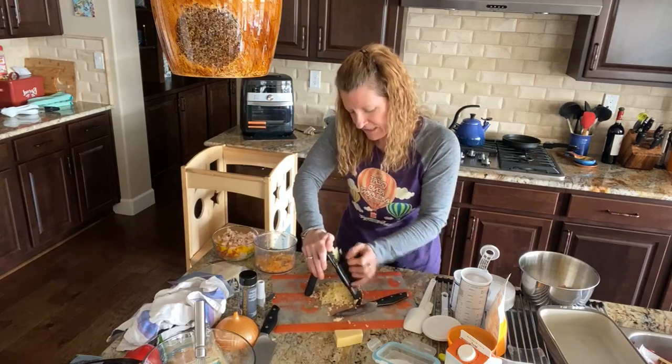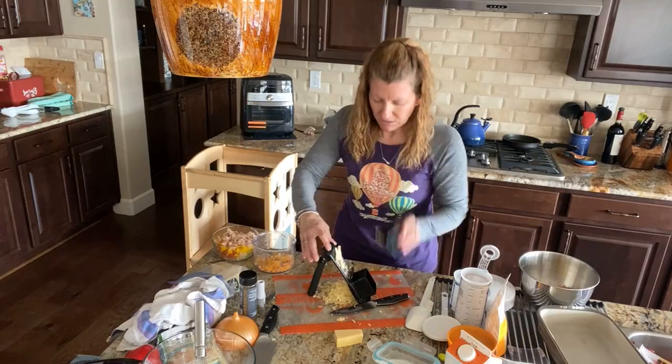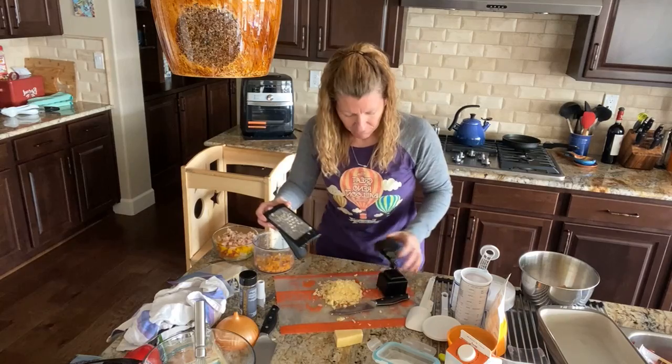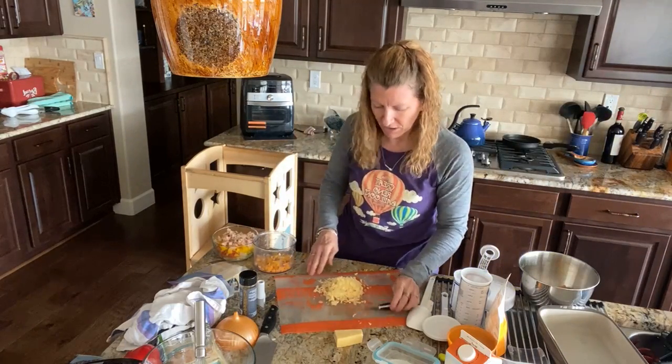And you really don't waste any cheese because all the cheese comes out. As you can see, there's no cheese in there. It all shredded, which is great, because again, I don't like wasting anything. Okay, so that's my cheese. I think that'll be good enough.